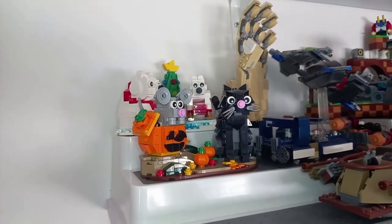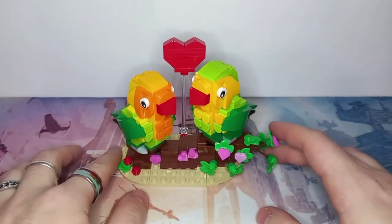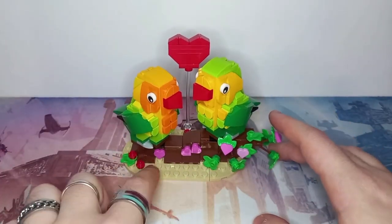Today we're going to be looking at the Lovebirds. We're getting a green bird and more of a yellowy bird — both tropical birds. I really like these pieces not just because of the actual builds themselves, but there are a lot of SNOT techniques and different bricks that are really cool if I ever want to take these apart for other MOCs. But I will probably keep these on display alongside my polar bears and my Halloween pumpkin mouse and cat.